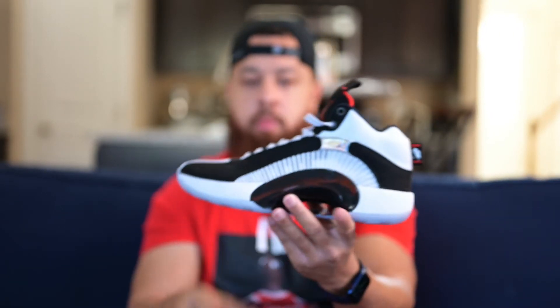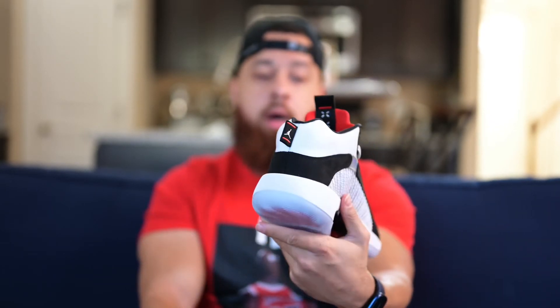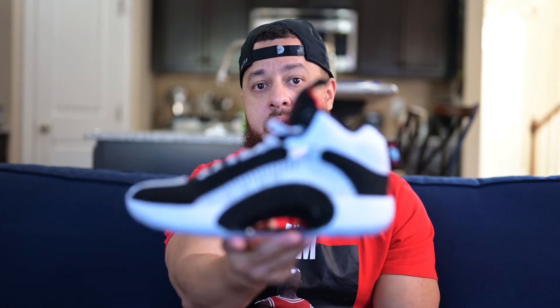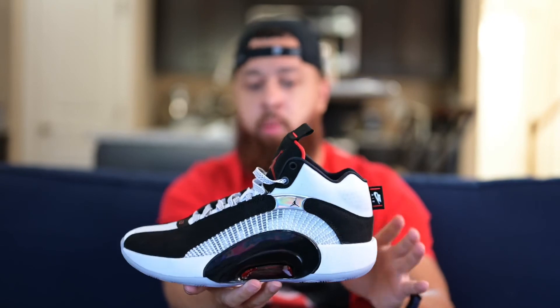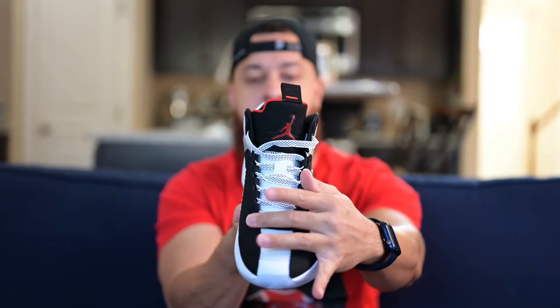Just the white and black is really clean. If you've got a chance to pick it up — the last I checked, there were only a couple sizes left on Nike. You might want to check a couple of stores to see if they have them. I was actually able to pick this up for under retail on the Nike app — they were having a sale, like 20 or 25% off, so I picked these up for a pretty good deal. As far as sizing on the shoe, you could go true to size and they'll fit fine out of the box. I bought this in a nine and a half to try out and they fit pretty good. I will say that with my slightly wide foot, the top part of the shoe was pushing down on my foot a little bit. But when I started walking around in them more, it started to loosen up. If you're playing basketball in these, once you wear them a while, my guess is that they're going to feel a lot better. But with my wide foot out of the box, it was kind of pinching on the top of my big toe area.